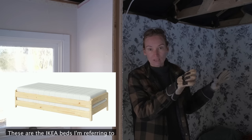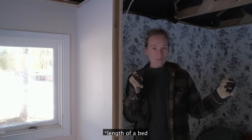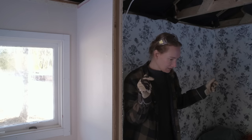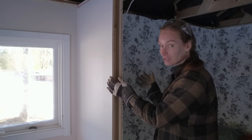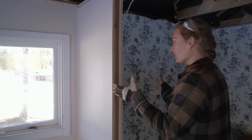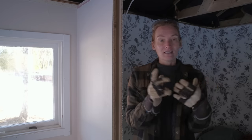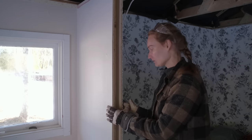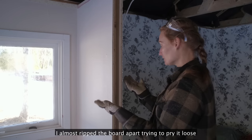This room is really, really small. This width is the width of a bed. You can't even put a bed in this direction, it just about doesn't fit. So I can only make it about 300 mil wide, which isn't very wide anyways. But I thought it would be cute. It could be like a tiny closet, and then I would do the same on the other side. But it turns out that this sheet, it's just stuck together so well, I can't do it. I'm going to have to leave these walls as they are.